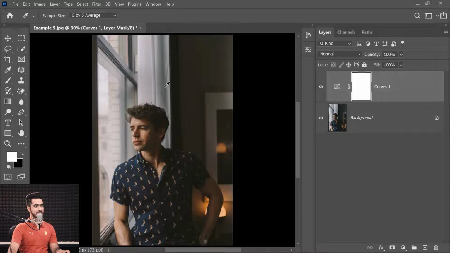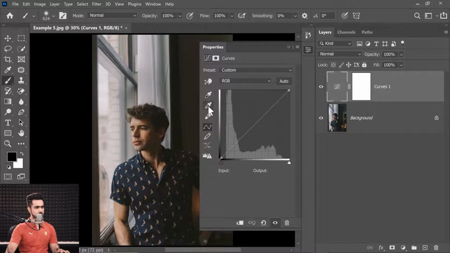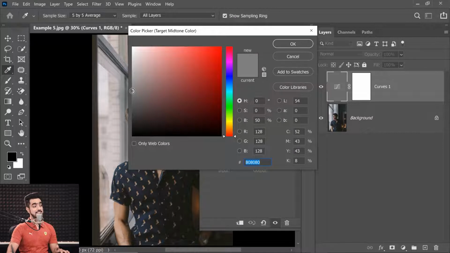Okay? Now, you don't always have to be right. If you want to be artistic, you can also do that, and it has a lot of purposes as well. So right now, if you double click on this, it is set to 50% gray, because you can tell brightness is 50%, hue saturation is 0. You can also tell that by looking at RGB values, which are all at 128.